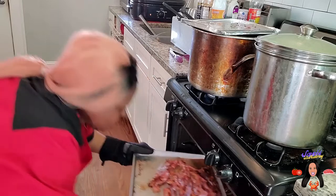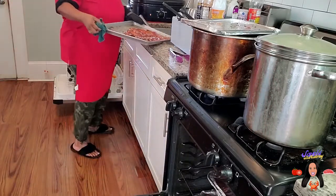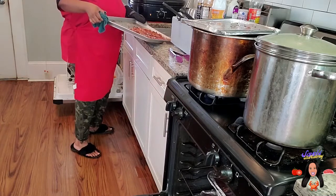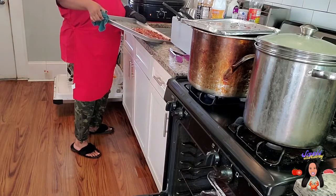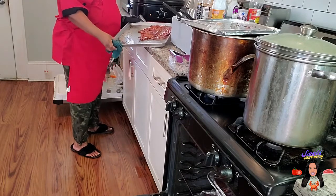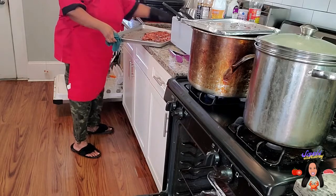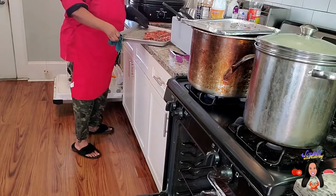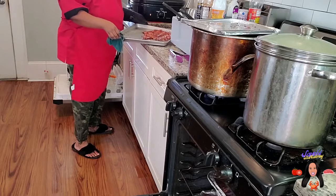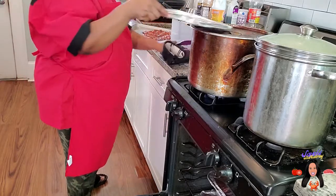And then we're going to take it over to the sink. Get rid of that oil. I have a pan in there. We're not pouring oil directly into our drain. Normally what I do with my oil is I keep it and I put it in my deep fryer. But I don't have that luxury, so we're not doing that today, because I am not going to take the time to try to get that sucker open right now. Time is of the essence.